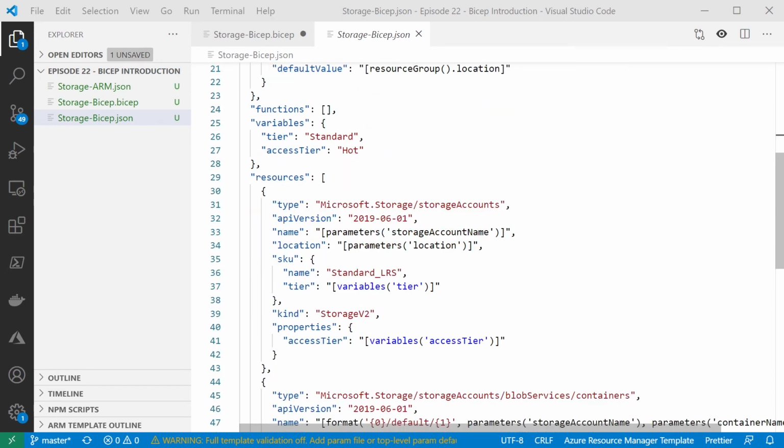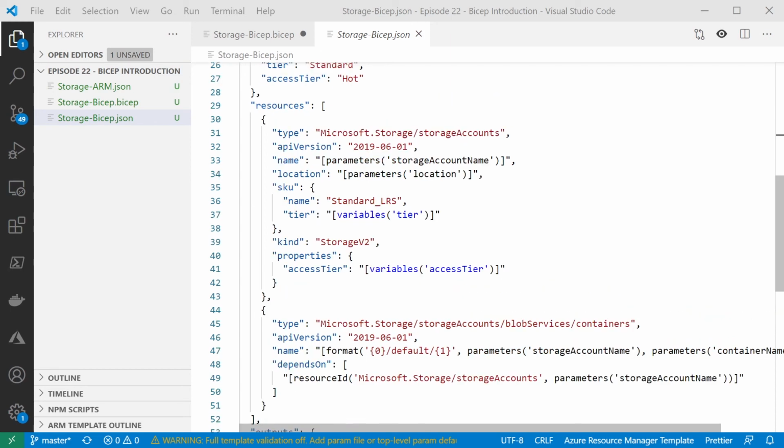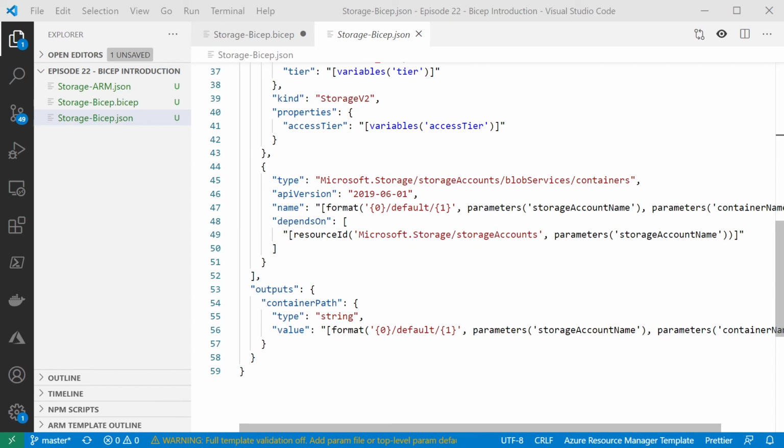So we've got our storage account. We've got our container. You can see that things like the name is translated from that simple reference in Bicep into the standard ARM parameters, bracket storage account name, and so on. And then if we look at the output at the bottom here, we've got this fairly complex set of functions for the value. I didn't have to write any of that. I don't have to really even understand it. And to be honest, I don't even have to look in this file.